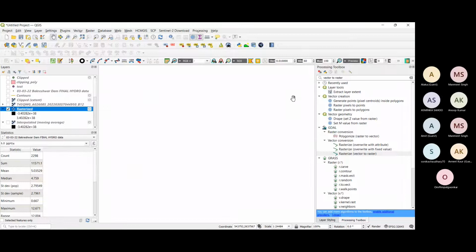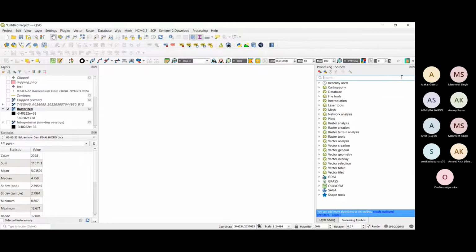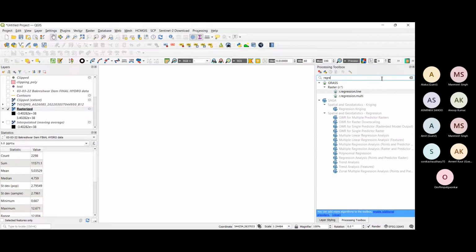After that, there are options for machine learning also in this. In machine learning, you can do regression, classification, and clustering. For regression, in the SAGA toolbox there are lots of options available to you. You can do multilinear regression analysis, polynomial regression, trend analysis.